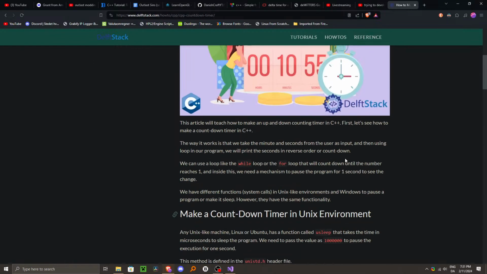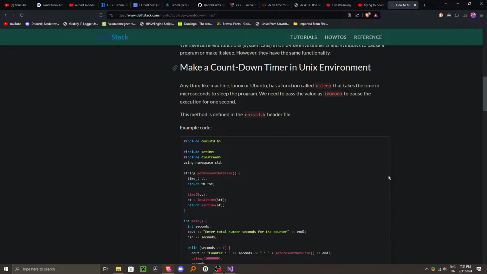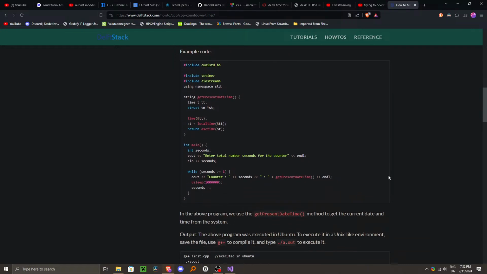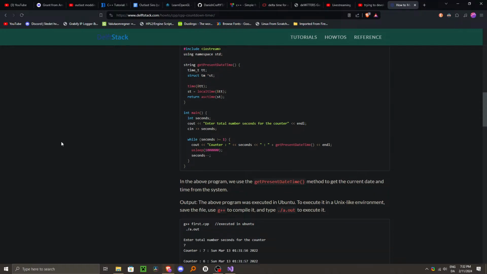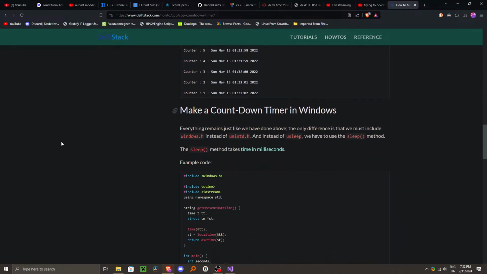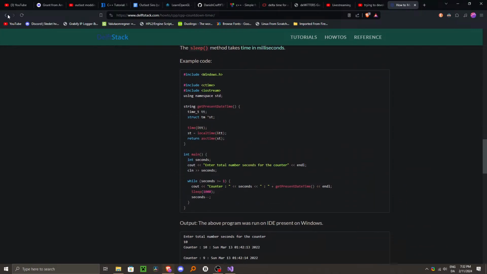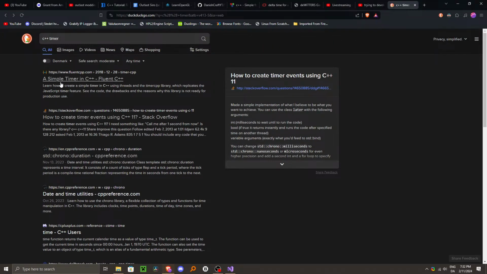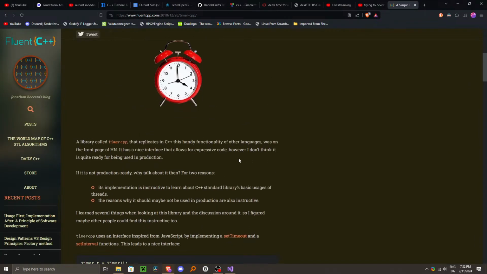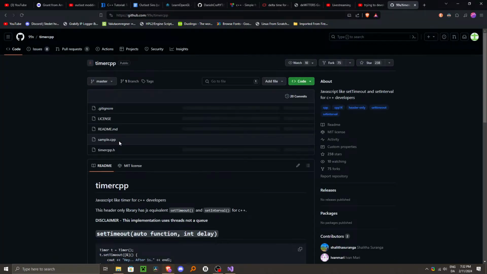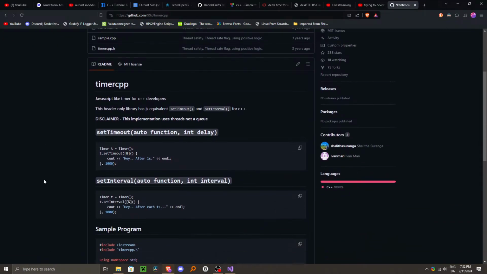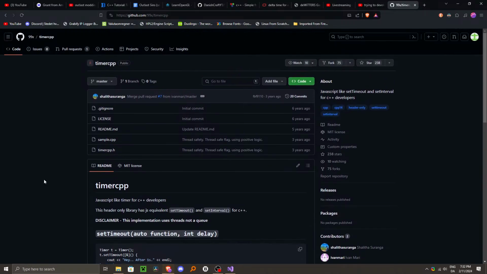Okay, that time. Yeah, but in this case, we're just looking for a timer right now. I guess timer.cpp would be the easiest. It looks quite simple.